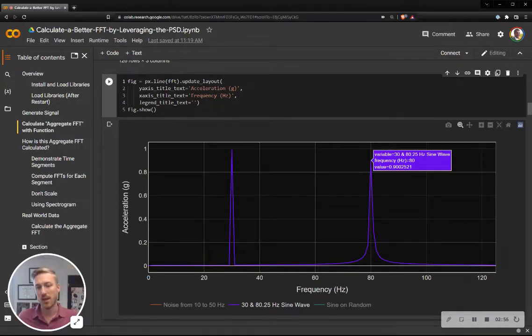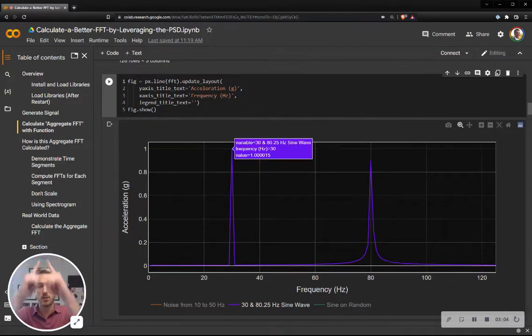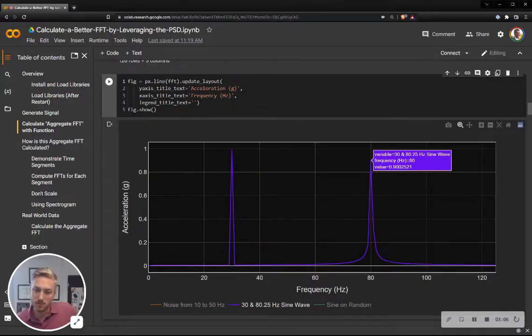You can see it leaked into other bins. At 30 hertz it's very triangular, but here there's a bit of a curve on both sides, meaning the peak sine tone is not exactly at the point at which the frequency was calculated. But it's still pretty close to the 1G I'm expecting.